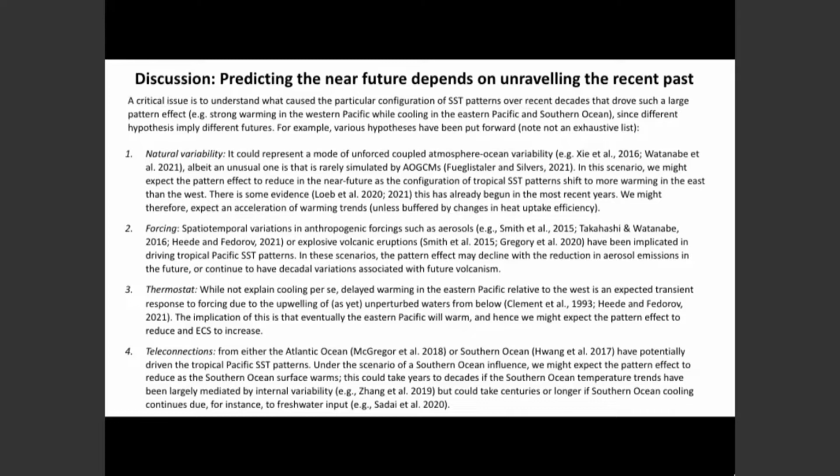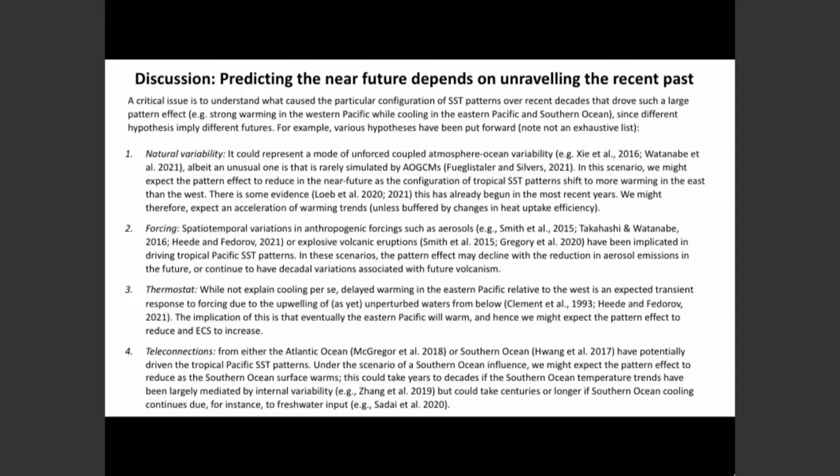The next one is volcanism. Jonathan put forward a nice hypothesis in his 2020 paper that the decadal swings were associated with periods of volcanism or not. He showed that AOGCMs can capture this pattern, but with the wrong magnitude. But we certainly would expect volcanoes to continue in the future, so maybe these decadal swings will just continue onwards.